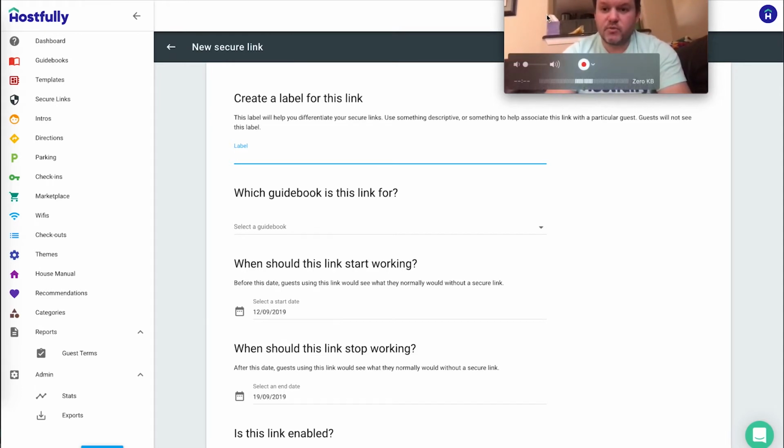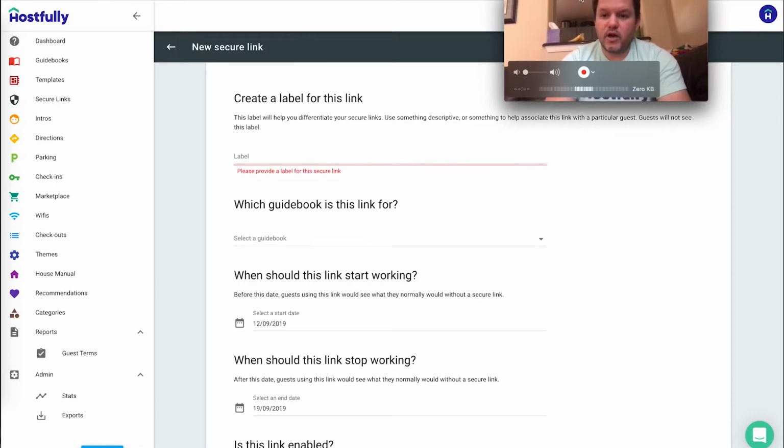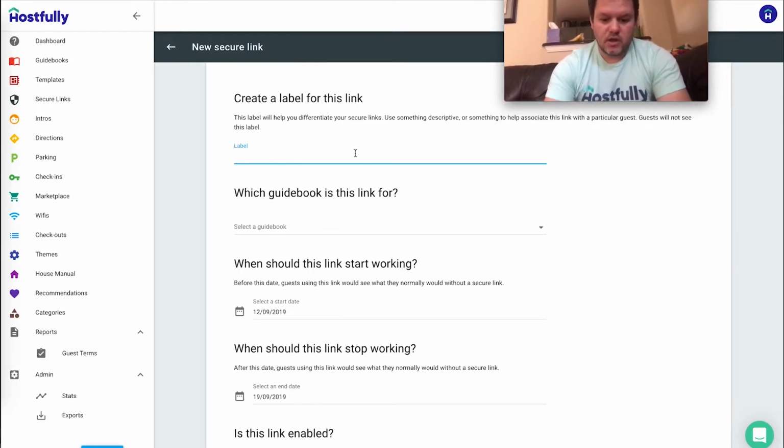My suggestion for these would be to do something where, this is Joe Smith is going to be visiting, and he's here from September 9th through September 20th. Just do whatever you want in your label to help organize your links. In some cases, there could be many, many of these, and it'd be nice to be able to filter and find the one you're looking for really quickly. So this label can be really helpful for that.